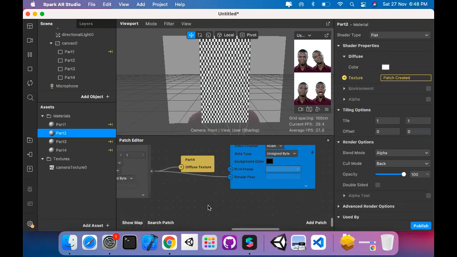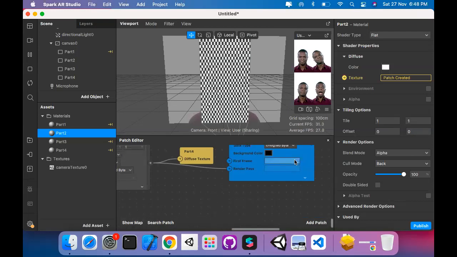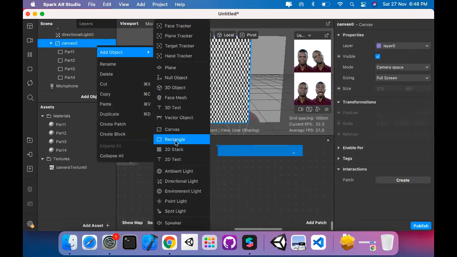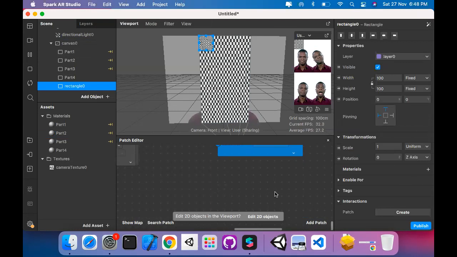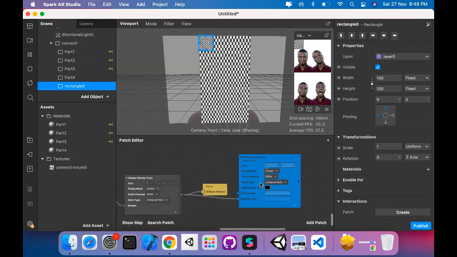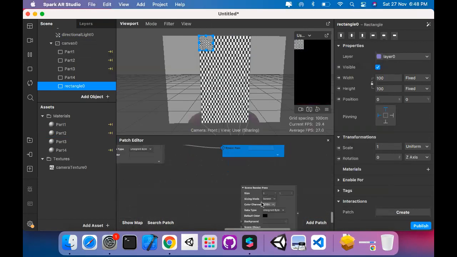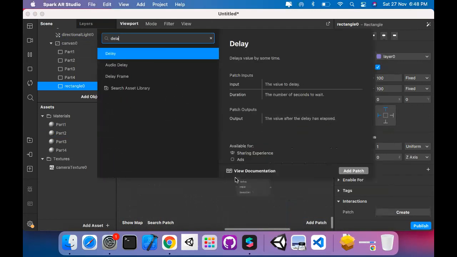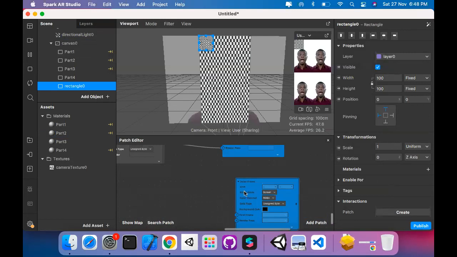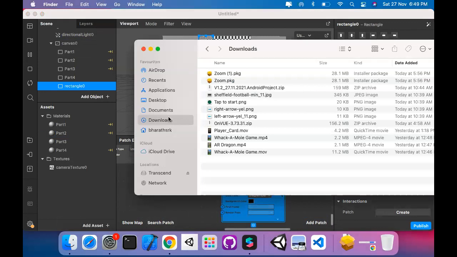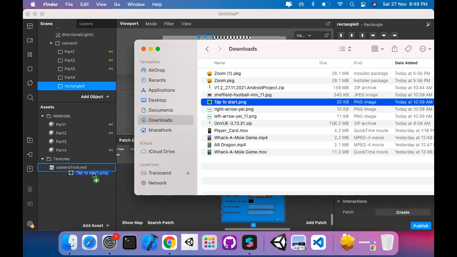Let me explain the first frame. Just add a rectangle, then the scene in the path. Okay, let me import this.